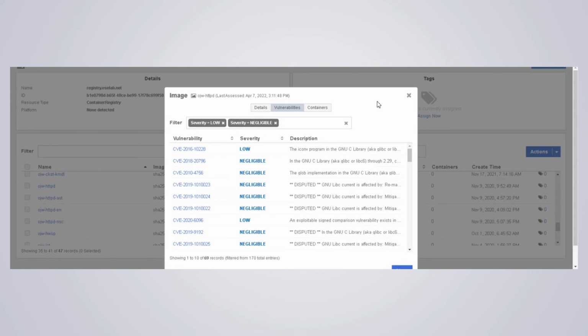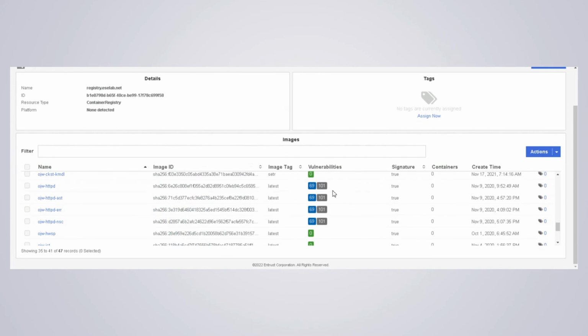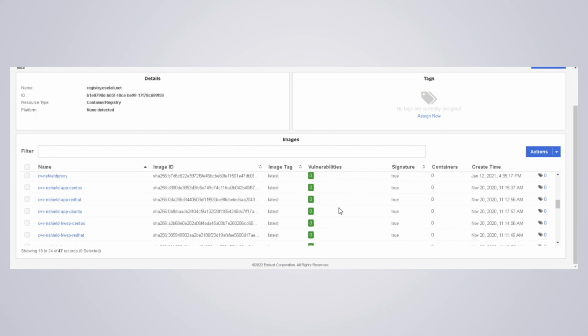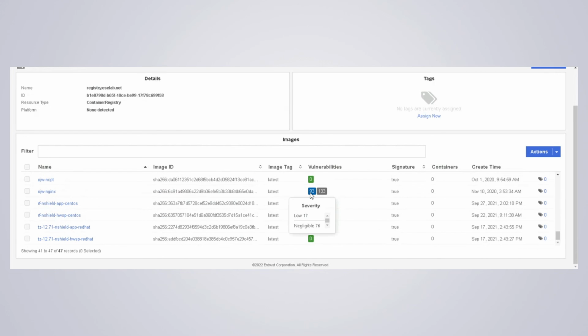So with that information in hand, now we can create policies, image deployment policies, where we can say, for instance, I will not allow any image to be deployed if it has a vulnerability. Or you can do a threshold that has 10 low vulnerabilities. Things like that. You start getting a lot more control on your security policy as far as what type of images can be deployed.